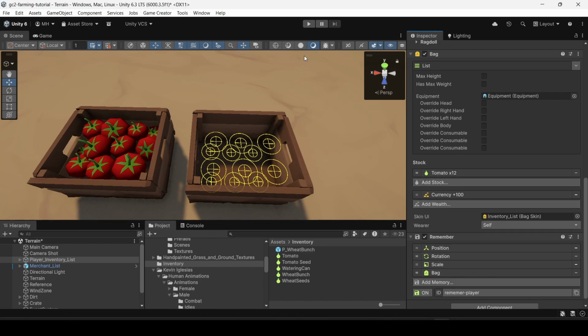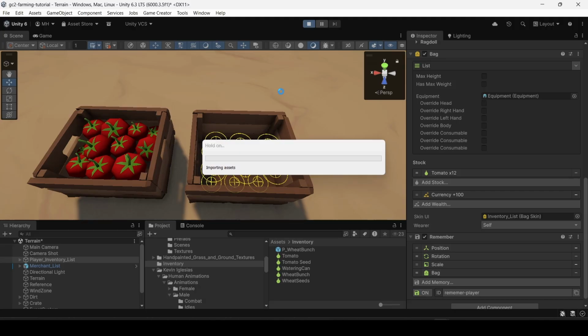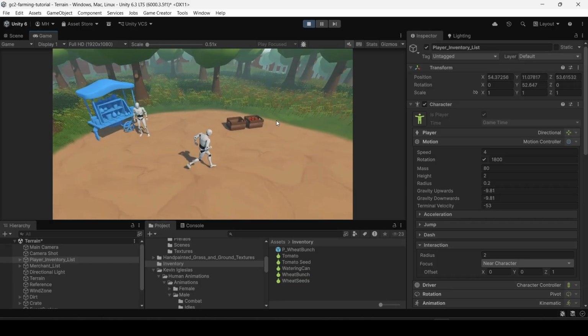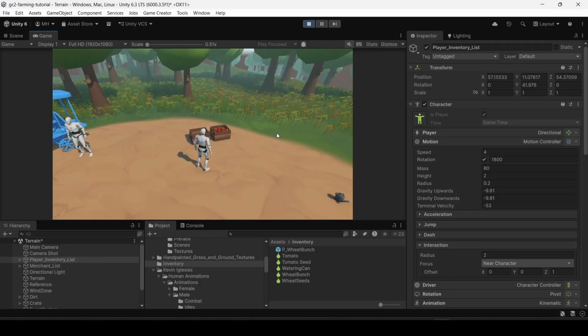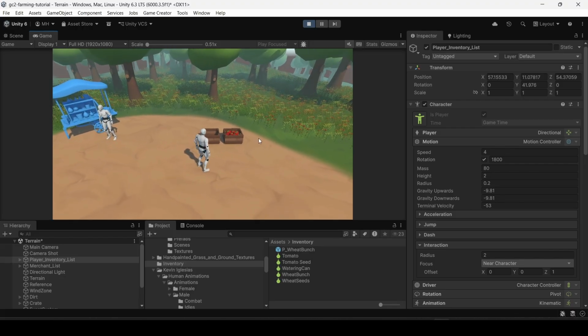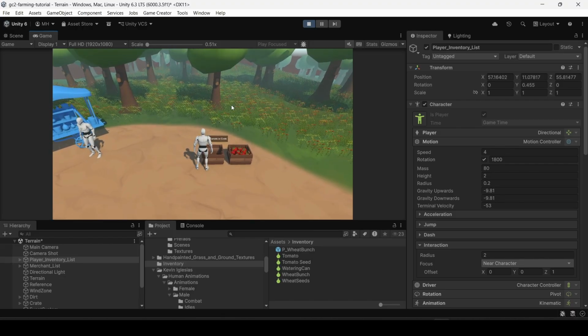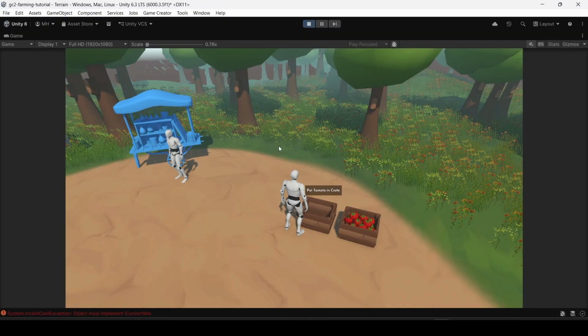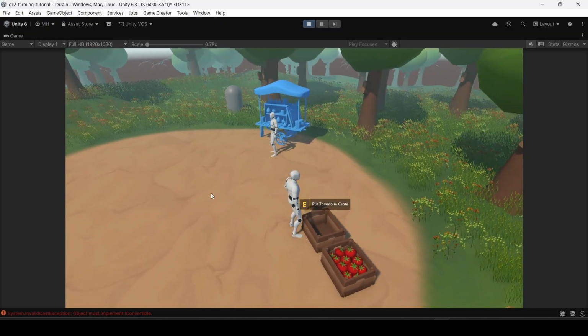So the player should have 12 to start with. That way for testing, we don't have to keep planting and growing and stuff. So if I look, yes, I have 12. And I'll go over here. Put tomato in crate. Okay, so what do we got here?